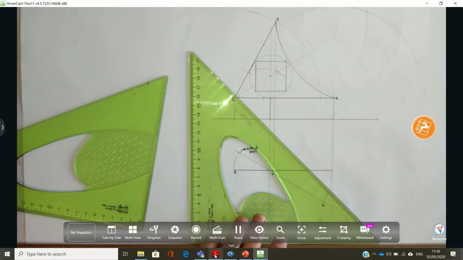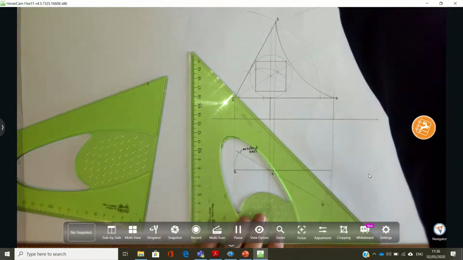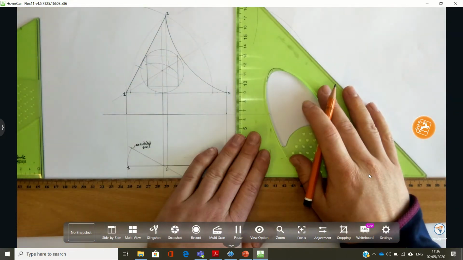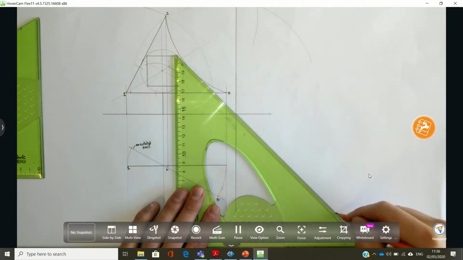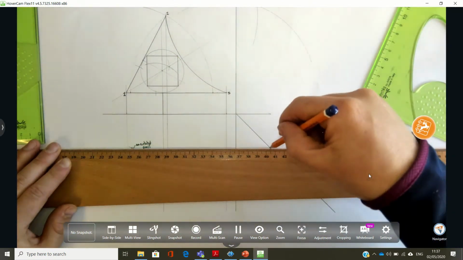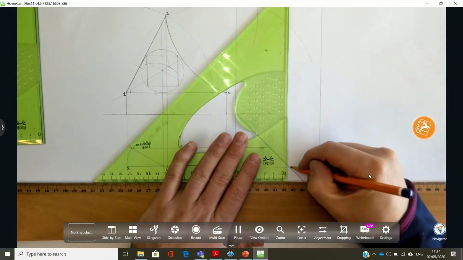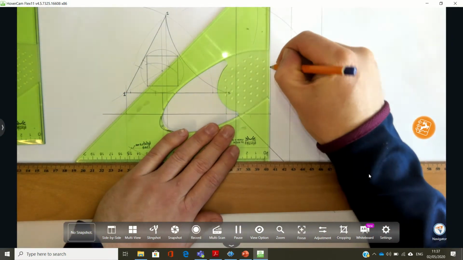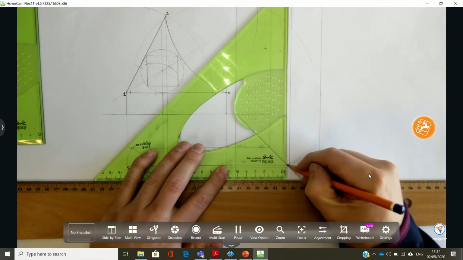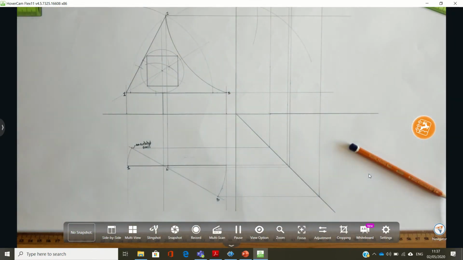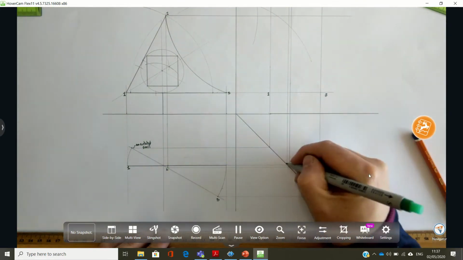Now I'm going to bring it over to end elevation. Alright, so my end elevation, because arrow A was looking from the left, I have to do it on the right. So I'm going to draw in my 45-degree line, bring my rotated points over to the 45-degree line, straight up, and across from elevation. I can label in the points.